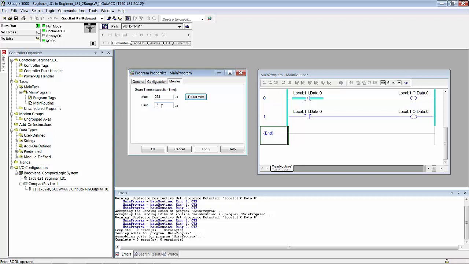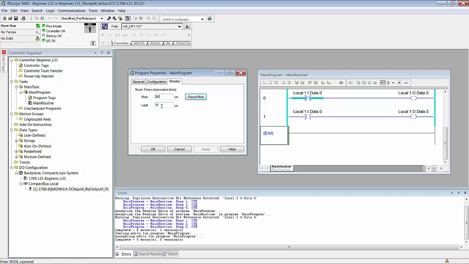You can see that no matter what you do here, the I/O update is going to fall in between rung 0 and rung 1 once in a while. Even with 750 milliseconds for an RPI, it's still going to happen once in a while. And that could mess up your program.